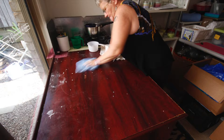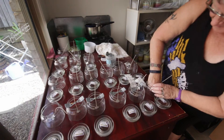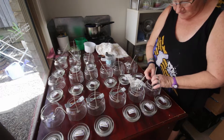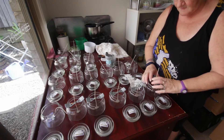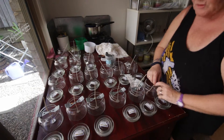I start by placing my jars on the table, then I put on my labels. Next, I wick my jars. Wick sizes will vary on the size of the jar you are using. There is also a guide for wick sizes and jars on the website where you buy your stock from.